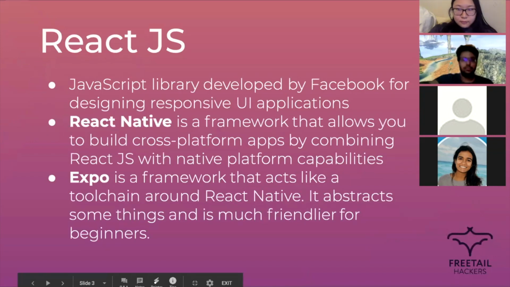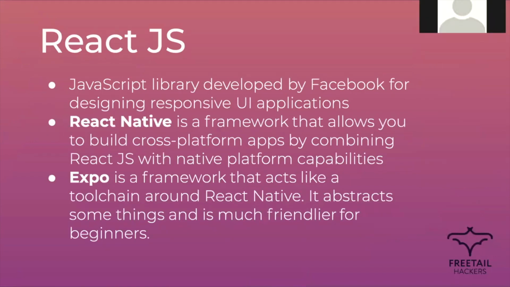So first things first, let's introduce what React is. React.js is a JavaScript library developed by Facebook for designing responsive UI applications. React Native is a framework that allows you to build cross-platform apps by combining React.js with native platform capabilities. With React Native, you can build iOS, Android, and web apps. The React.js library gives you a lot of generalizability, and the framework takes care of all the differences between the native platforms themselves.